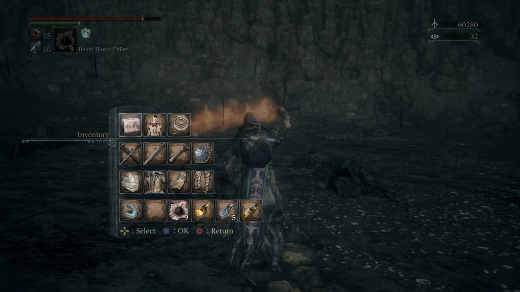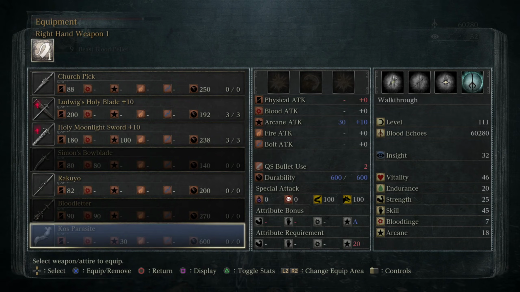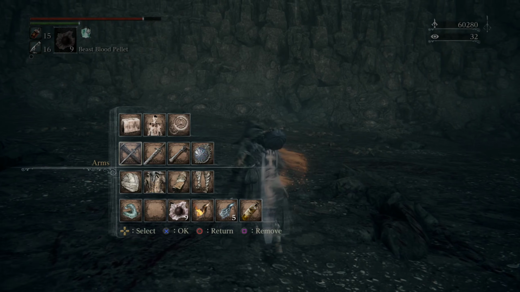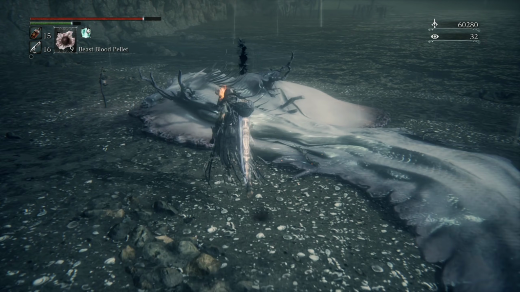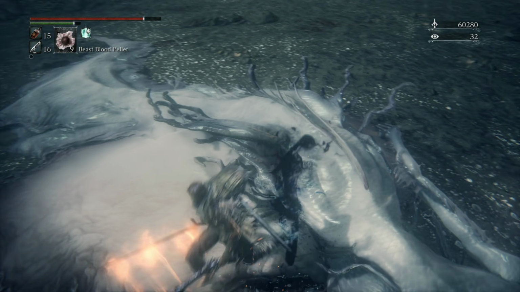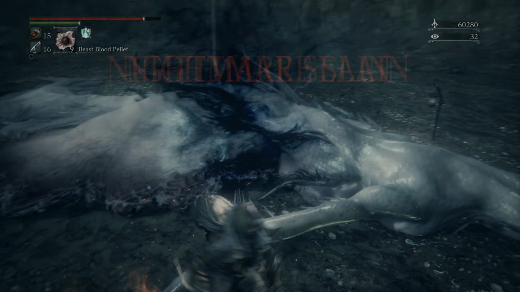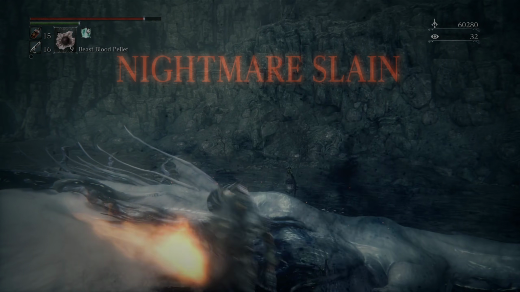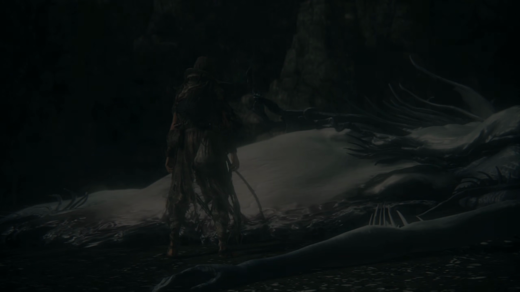And for beating him, we get access to the cause parasite. Now, as I mentioned earlier, I don't even have the arcane to use it. If you want to really get the max benefit out of the parasite, which by the way, we're not done. You have to walk over and whack this thing. I guess it's like the mother's spirit, what's left. But pull that, Nightmare Slain. But you need to have on the milkweed if you're going to use that.